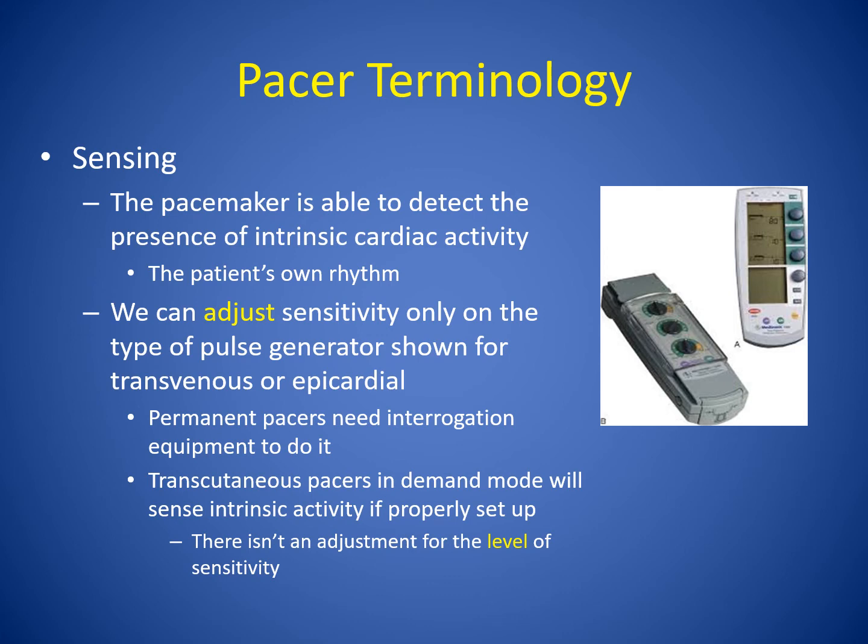Continuing pacer terminology, sensing. So with sensing, the pacer is able to detect the presence of the patient's own intrinsic cardiac activity, the patient's own rhythm. And we can adjust that sensitivity only on types of pulse generators shown in transvenous or epicardial or permanent. Permanent pacers actually need interrogation equipment to do it. However, transcutaneous pacers in demand mode will sense intrinsic activity if properly set up.